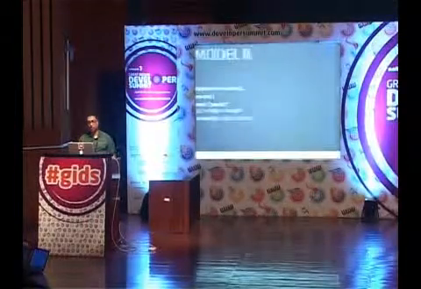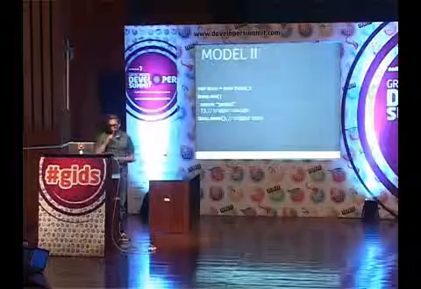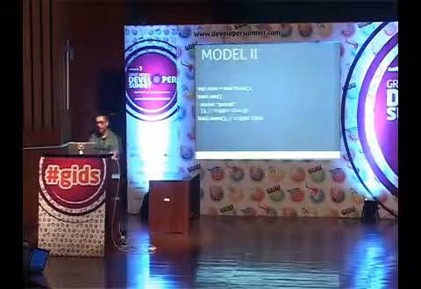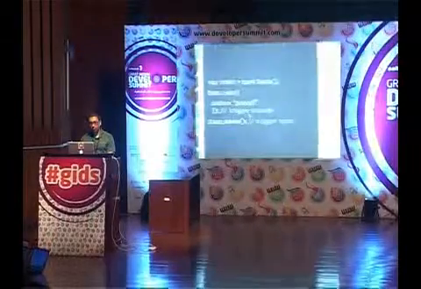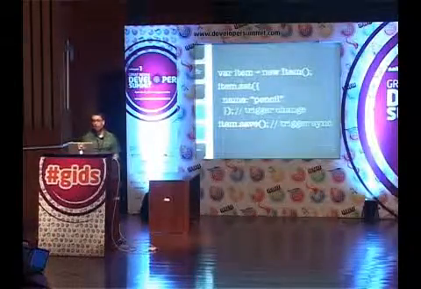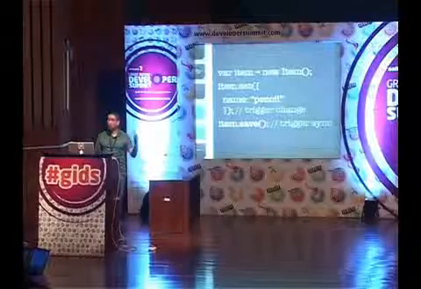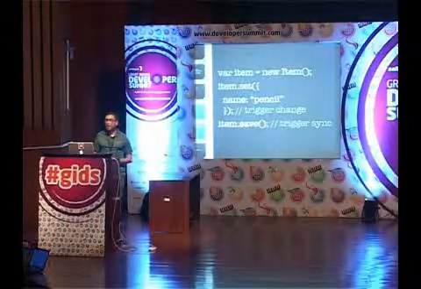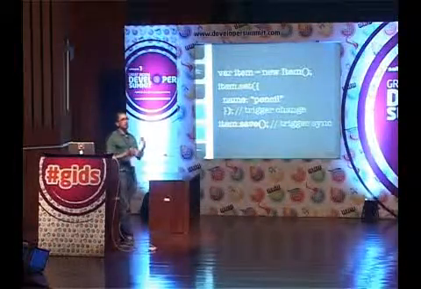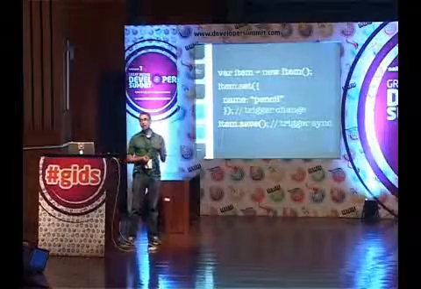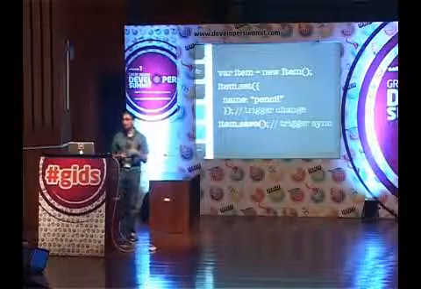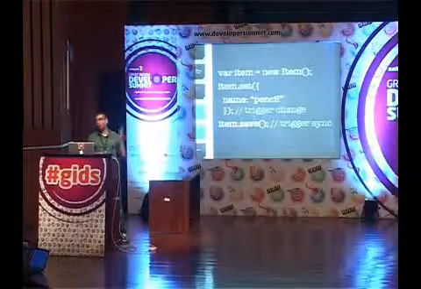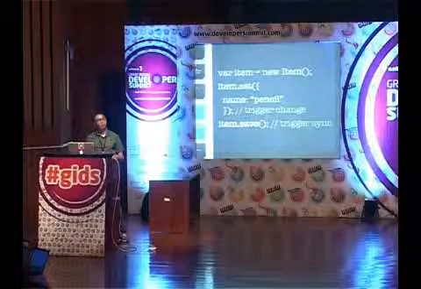That's using a factory. And one thing I want to note is how you work with models in Backbone. You do var item equals new Item, after you've created it using the factory pattern. And then instead of just doing item.name equals pencil or item.color equals yellow, you have to do item.set with name pencil, color blue. And then you can call item.save.